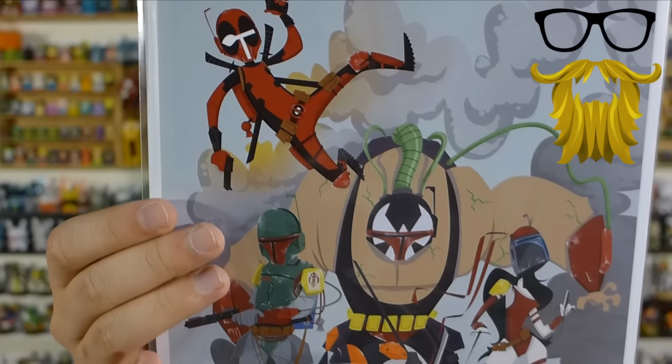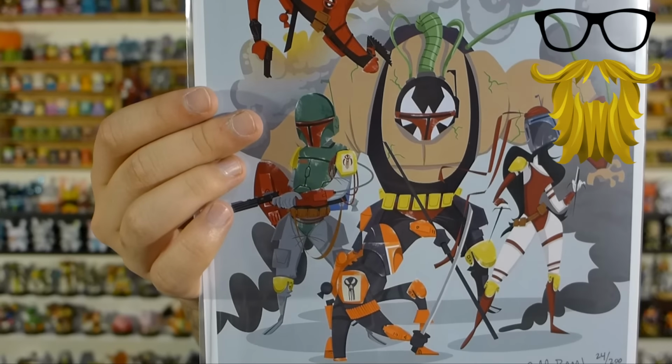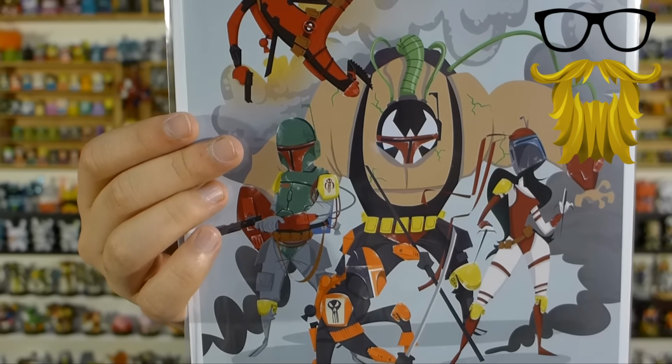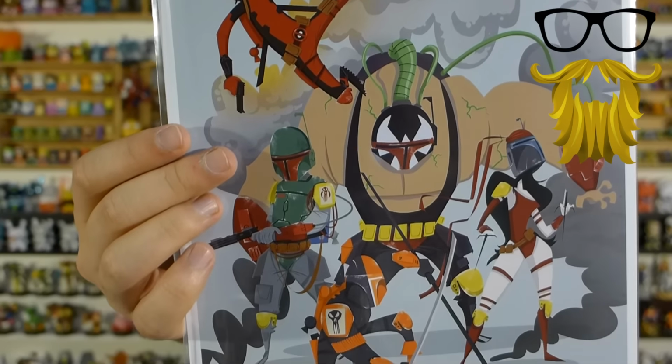And this looks like a crossover between some superheroes and villains and what looks like Boba Fett. So we got Deathstroke, we got Boba Fett in there, Bane, Elektra, and Deadpool, and they're all wearing similar Boba Fett masks. So that's really cool. This artwork seems nicely done, seems good in quality. It arrived in good quality. It's not bent up or anything like that. And it's signed and it's numbered.